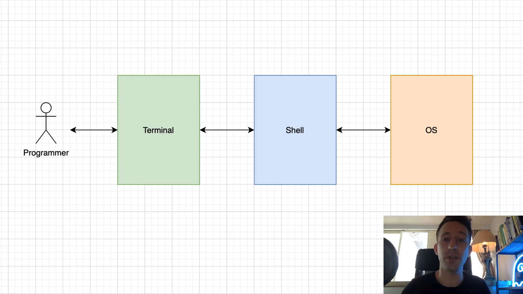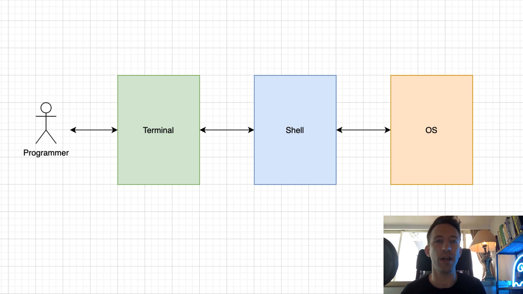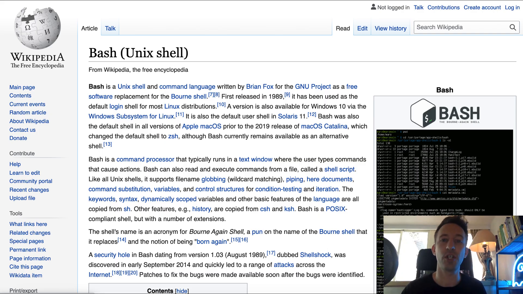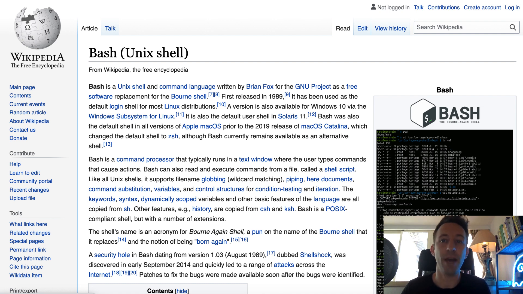After you write your code, you need to run it, and for this we need a terminal. In terms of terminology, there is always a confusion between terminal and shell. A shell is the software that allows you to run programs, but a shell doesn't have any visual path — you cannot see it directly. A terminal is a visual window that allows you to use a shell. On Linux, the most common shell is Bash, and I recommend using this one. People often talk of the Bash terminal even though they actually mean the Bash shell, regardless of which terminal they use.